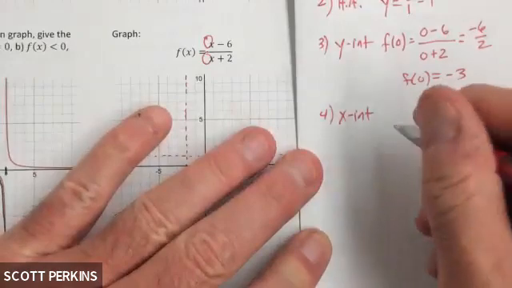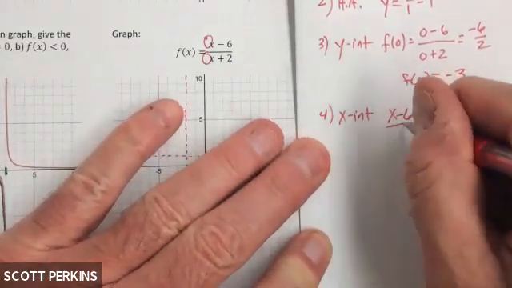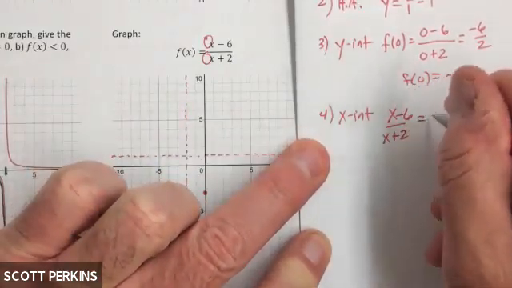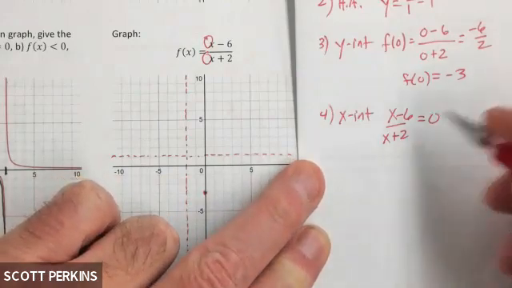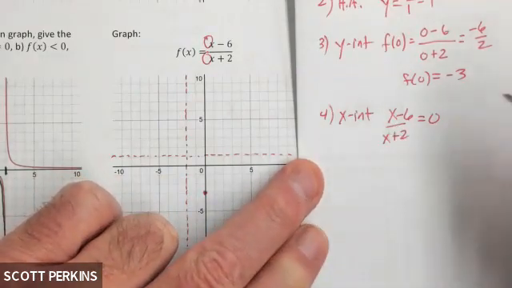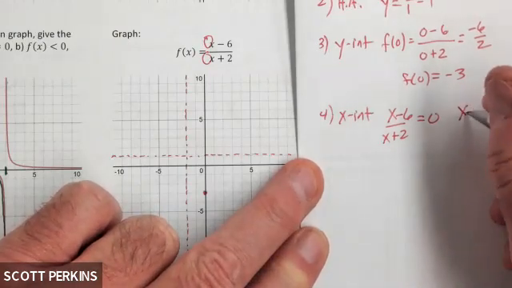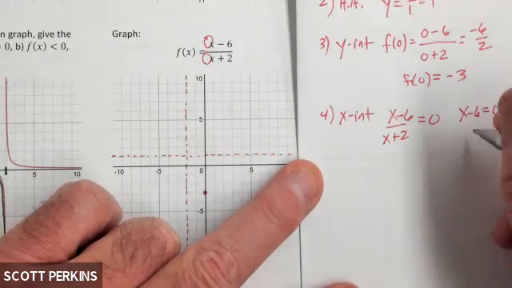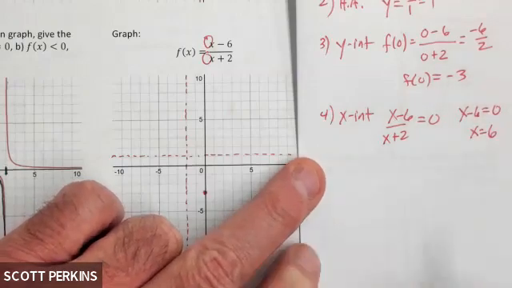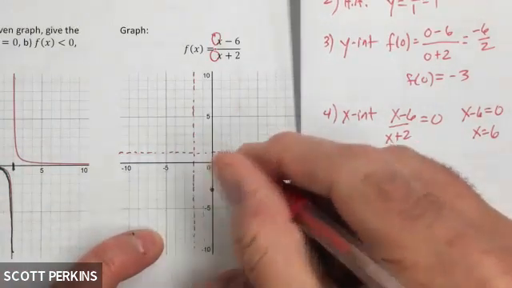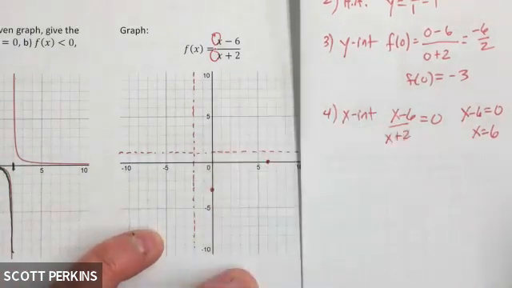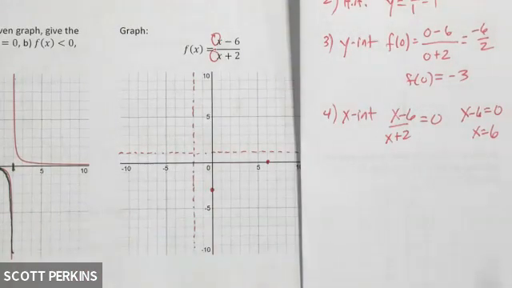All right, so I'm going to set this function equal to 0. But then I gave you a little hint when we talked about this, that a fraction can only be 0 when the top is 0. 0 divided by a number. So I don't have to worry about the denominator except to say x minus 6 equals 0. So that happens at the x value 6. So at the x value 6, which is way out here, I have the value 0.